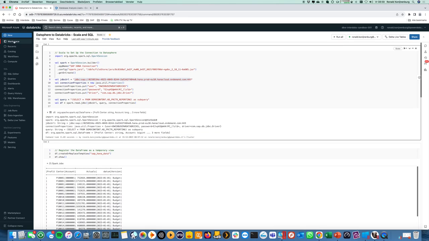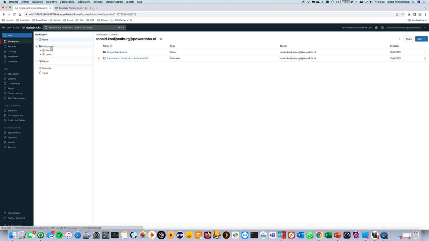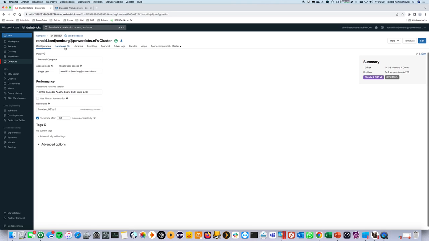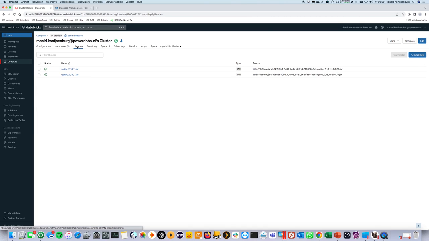There is one important thing I would need to mention to you guys, is that you actually have to load the driver into the system before you can actually use it. And that is actually done, I think, on the compute level. So what you need to do is you need to load the HANA driver. And that HANA driver is basically in my library. So there's one step what you need to do, which is get the HANA driver and load that, because otherwise you cannot refer to it in your notebook, and then it will actually not work. Well, this works brilliantly, as you can see. So that was scenario number one.